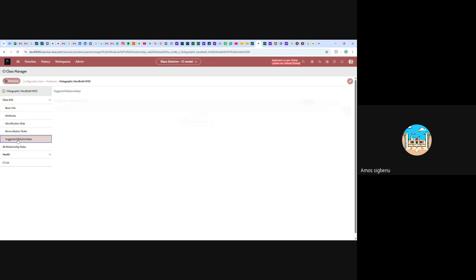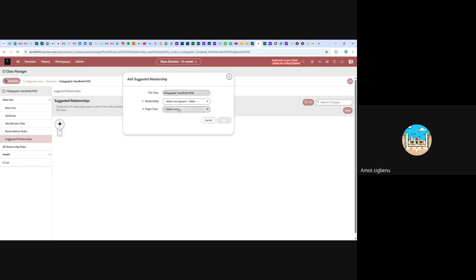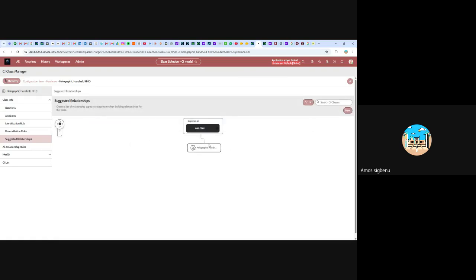And you check for your suggested relationship. Now this suggested relationship, guys, you can create. This is where you can add. So you come here, you click on add. So you can see these are the relationships. If you have a target class, this is how you keep adding things. So you can come in and say, for instance, you can look for used by. Now, used by who? Which department in your organization is using it? So you can choose any department, you can say APEC host, and you save. Once you save it, just give it a while, you can see it will create. Now this is used by.